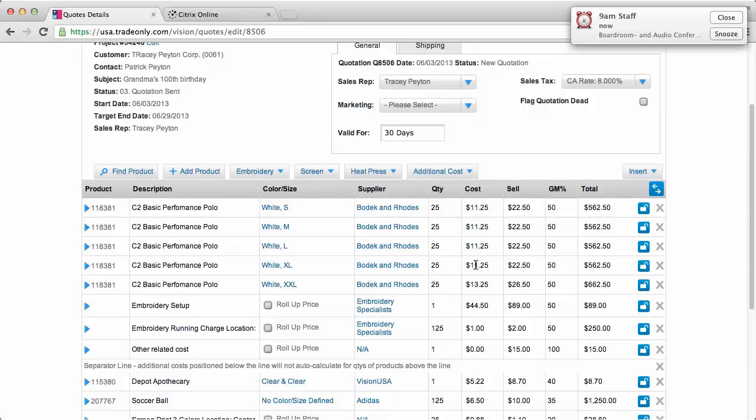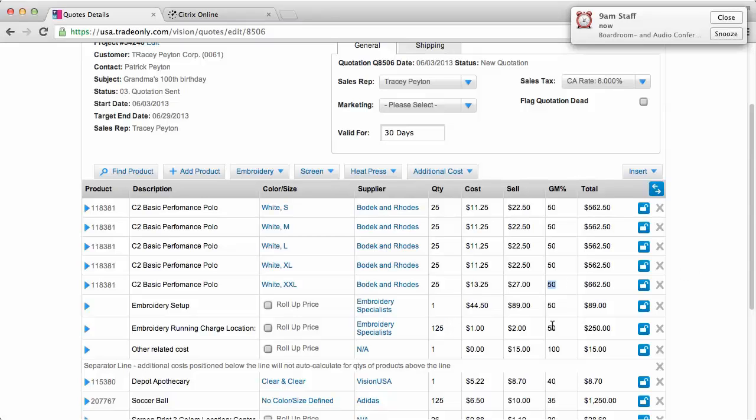Now to edit this information, you edit a little bit different than the presentation. You can just simply click into the field and edit the information. So maybe this double XL we're going to sell, it costs us a little bit more, and we're going to mark that up a little bit. So we're going to say it's 27.